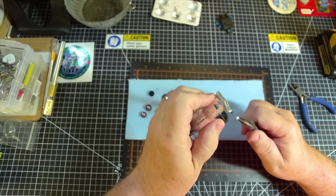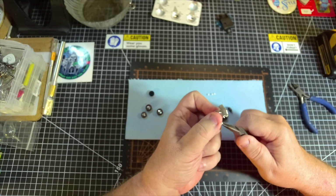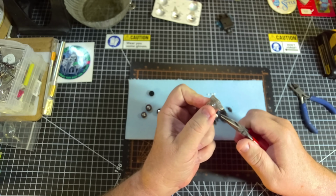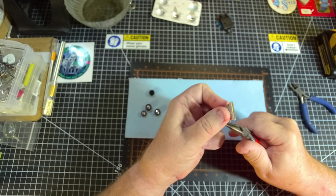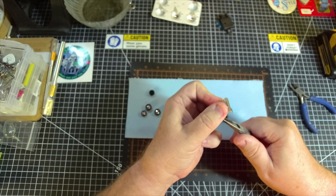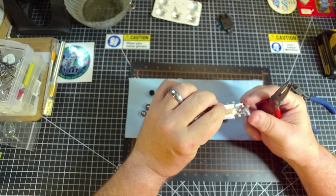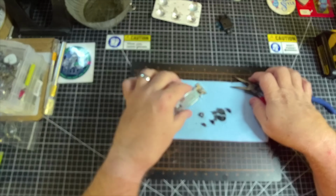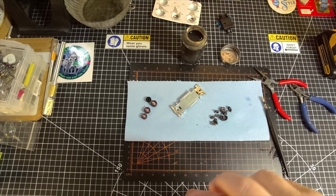So while we're on this subject of wheels, you all know my penchant for the deep dish chrome wheels. What do you think? Am I overdoing that? Should I start to use some of the regular silver painted wheels? Should I mix it up a little bit? What's your opinion?